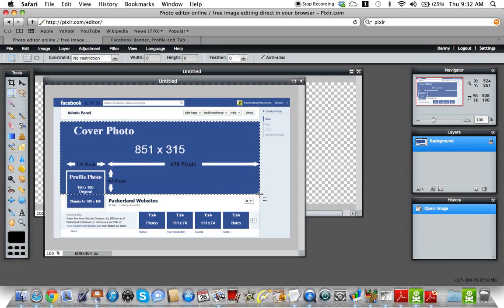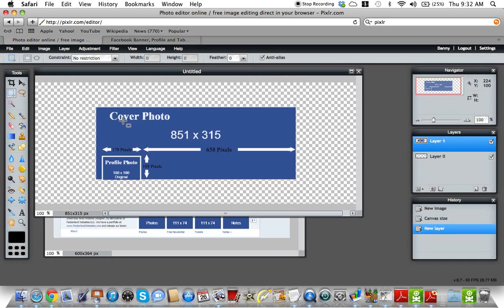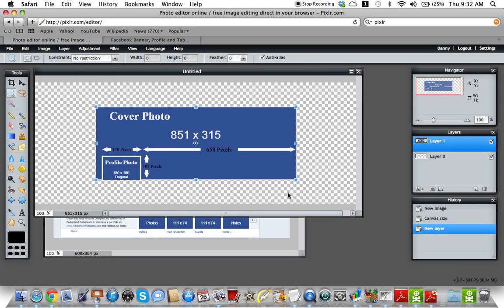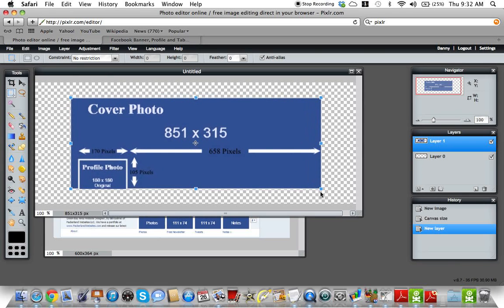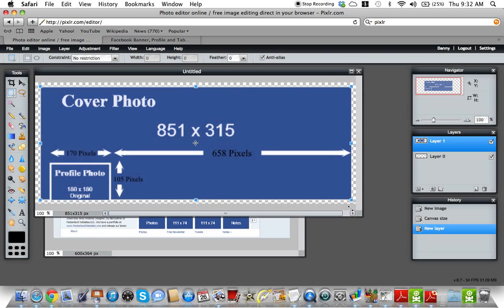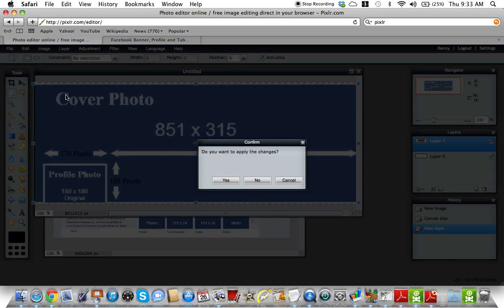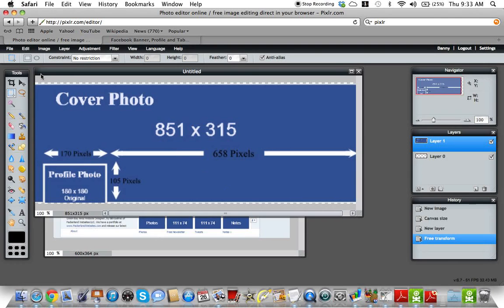So knowing that, we could just copy that, go back to the canvas, put that here, and as we do this, you basically hit shift at the same time, and it'll keep the exact proportion, and you make it this big. If that is correct to scale, then you would know that this area right here would be the area in which your profile photo would be.